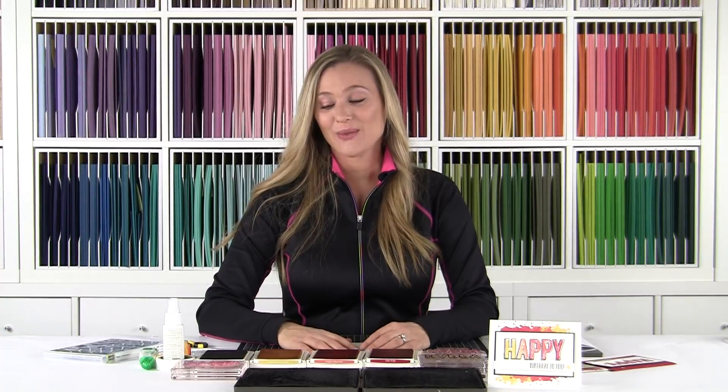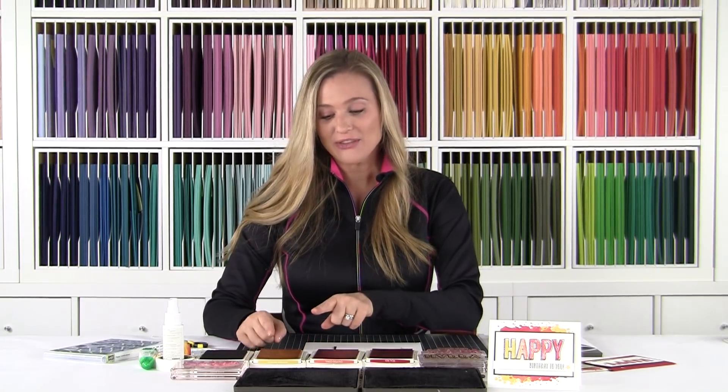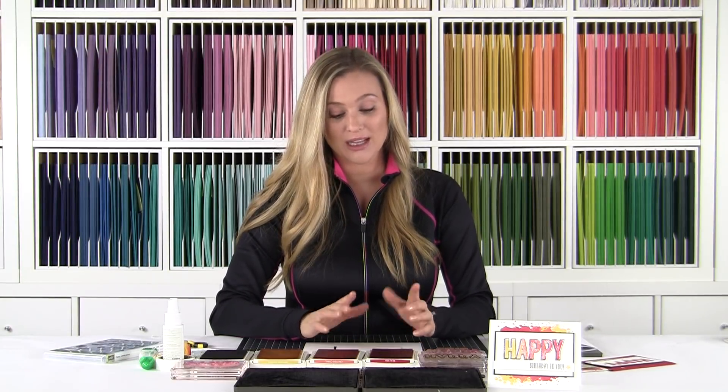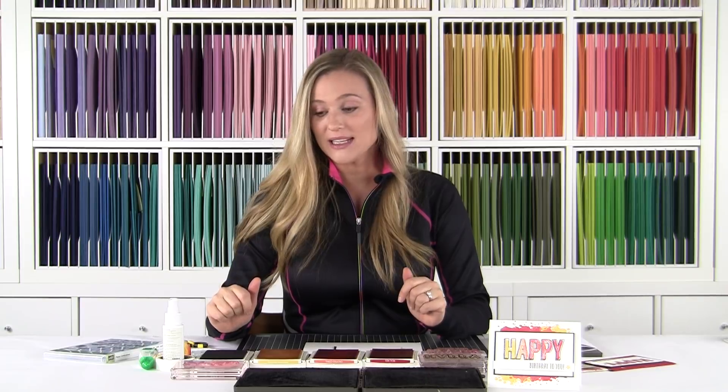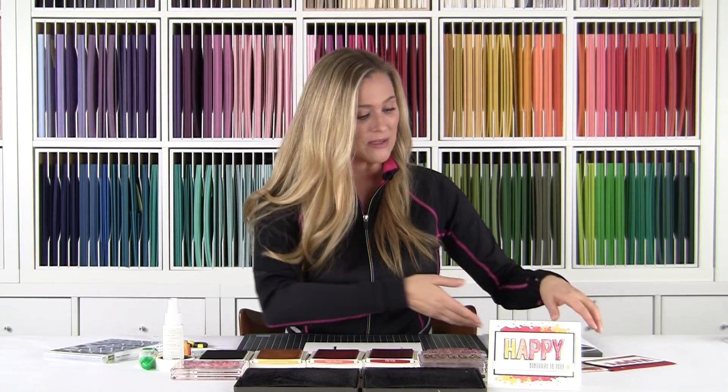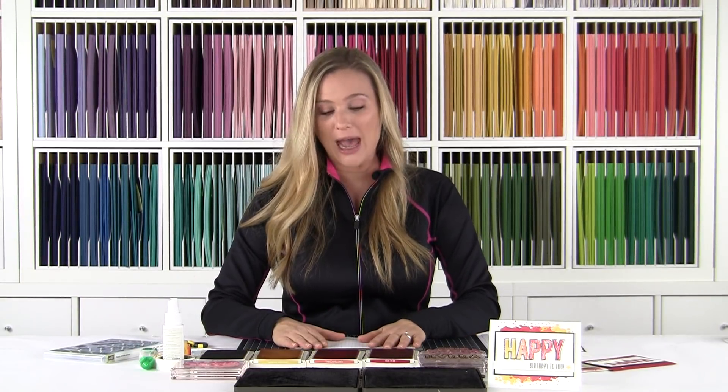So what do you need to get started? It's pretty simple. I have Whisper White and Basic Black card stock. I have Archival Black Ink, Daffodil Delight, Calypso Coral — but you could use Pumpkin Pie or Tangerine Tango, either one will work. And then I finish it off with Real Red. I also have a sponge, which I'll show you how to use in a bit. You'll want your Stamp and Scrub and your Mist, because we're going to change colors on our background. You'll also want your Pierce Mat — Stampin' Up! Photopolymer Stamps stamp better with a little cushion underneath. You could use a magazine if you don't have one.